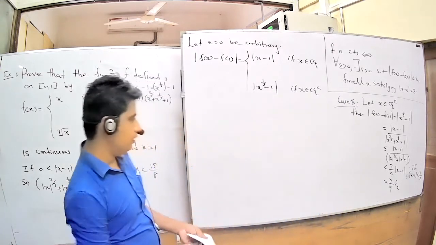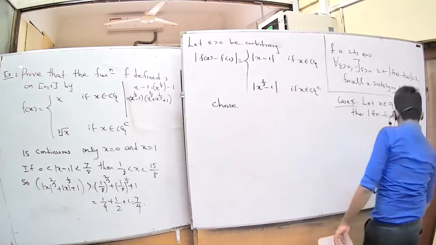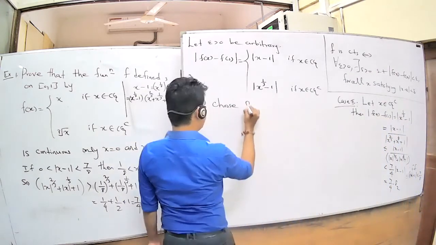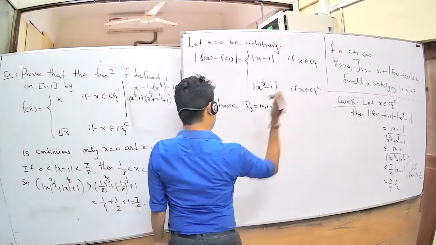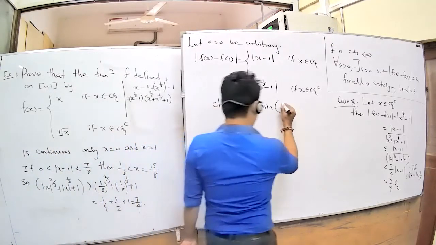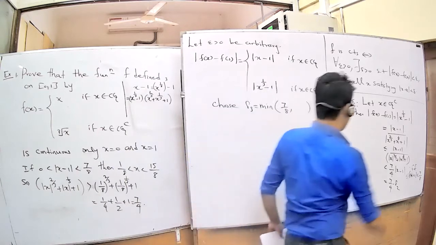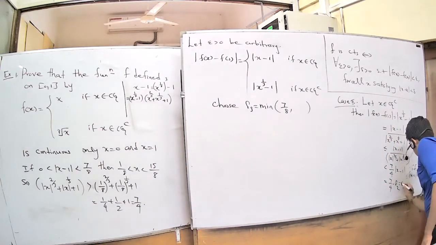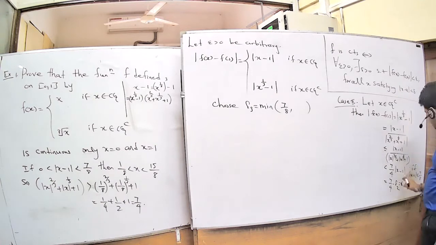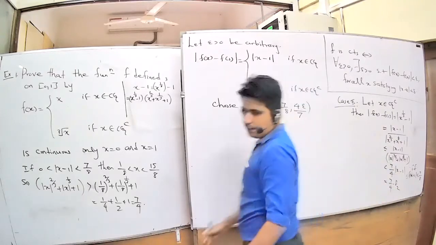Very quick question here. Delta 2, okay. Choose, because you want to show that this one equal epsilon. For this, choose delta. Now we put delta 3 equal minimum of, here you choose the delta value 7 by 8. Right. Now, what is the value here to choose delta 2? Because you want to get here equal epsilon, no? We have 7 over 4 delta 2 equal epsilon. Then what is the value of epsilon? Delta 2 equal, what is the value? 4 epsilon over 7. If you choose this one, you will get less than epsilon.